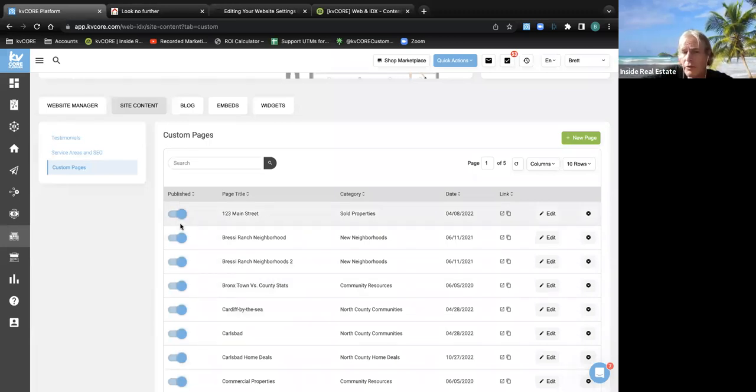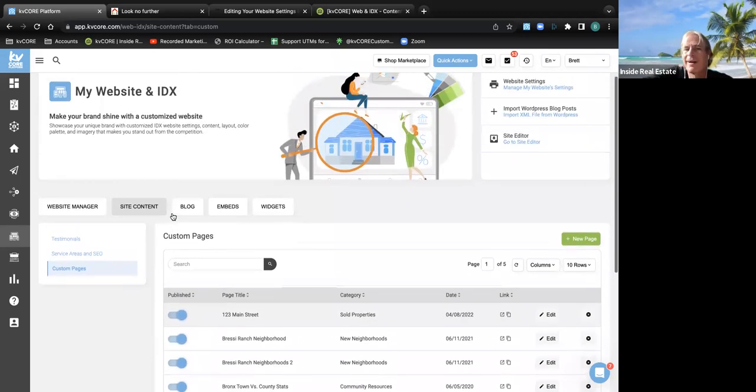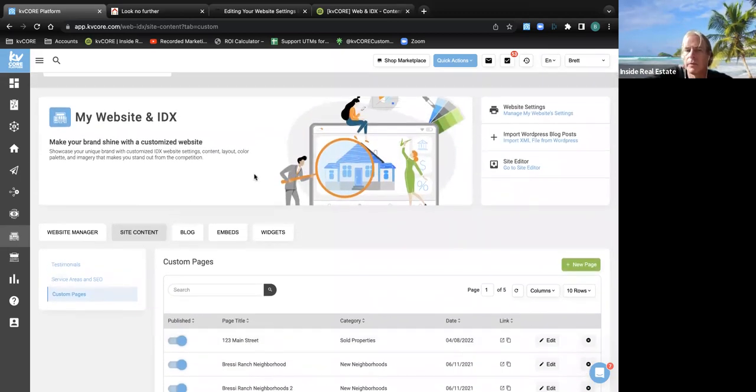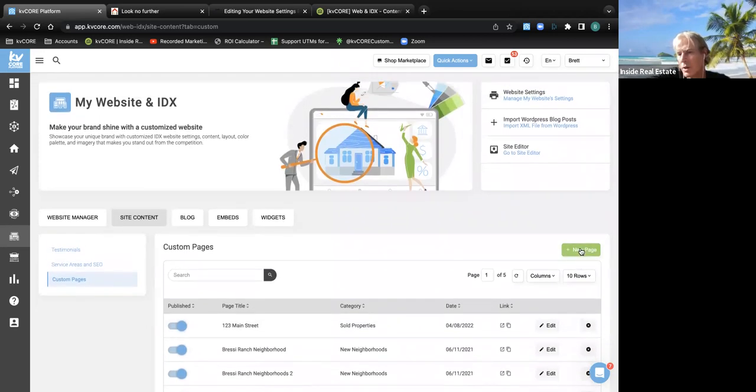Now, what's really cool is the first one I ever created, I just called test and saw how it looked. You can turn it on or off at whim. You know, it's like, it looks good, doesn't look good, etc. So let's talk about how to build one of these. Over in the far right, there's a little green button. It says new page with a little plus button. Does everyone see that kind of in the middle? New page. Let's go ahead and click that.